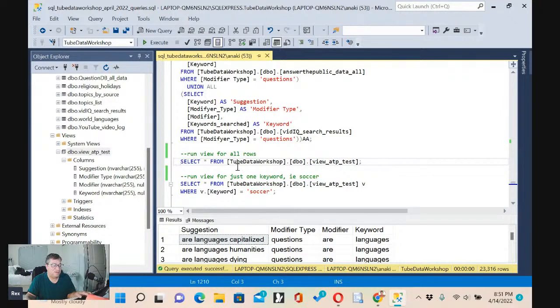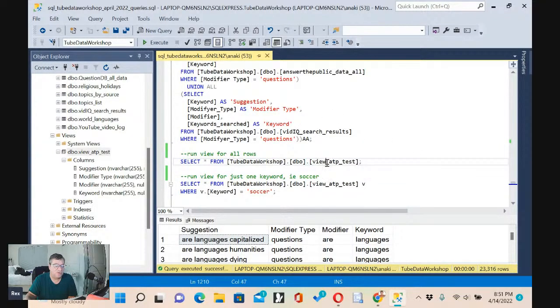So if I run this one line of code, select star, star means get all the columns, select star from tubedataworkshop.dbo.view ATP test, then I'm getting 23,316 rows. I'm getting the same data as that big SQL I have above.